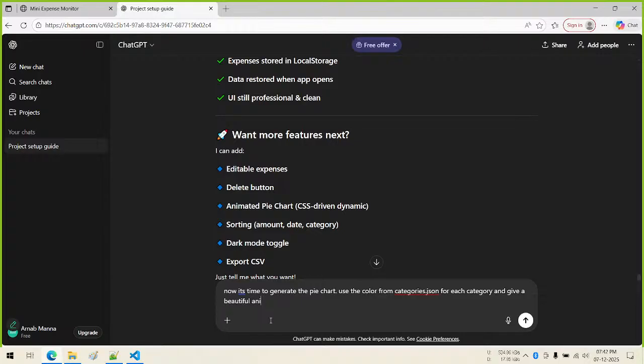That means whenever the pie chart is coming, we are changing the value. At that time the animation should come. What will happen for the animation? It is increasing, the circle is completing in this way, some animation. Let me check, let me see what animation it is giving. So, beautiful animation.